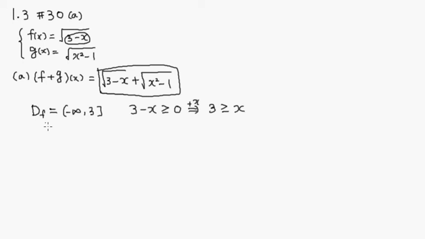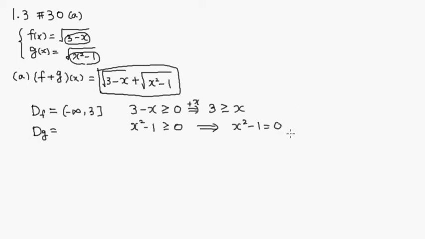Now we want to find the domain of function g. It's the same kind of drill. There's a square root, so the expression inside the square root must be non-negative. So x squared minus 1 is greater than or equal to 0. Since an inequality is usually harder than an equality, I'm going to solve the equality version first: x squared minus 1 equals 0.